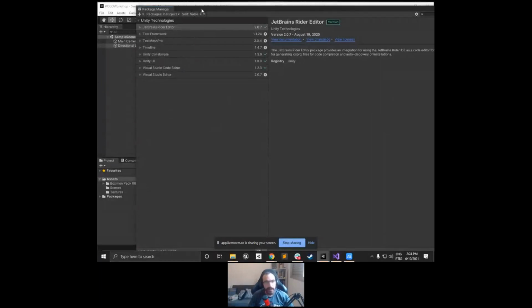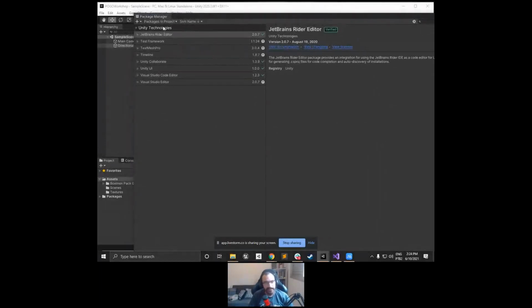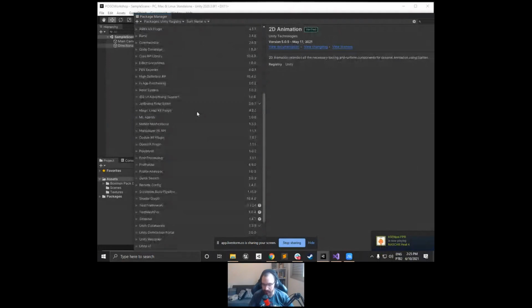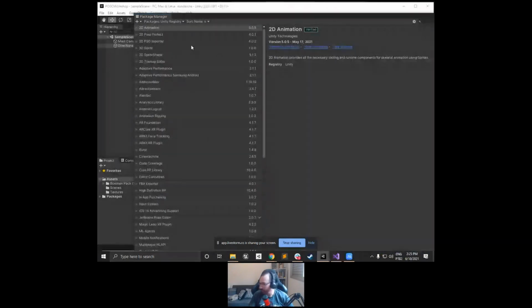install it. To install that, the first thing I need to do is check in here, or change in here, where I want to get the packages from. I don't know why mine by default is showing me only the ones that are already in the project. That's not what I want. I'm going to click here and change it to Unity Registry. So now I have access to every single package out there. We can just search for the one that I want.